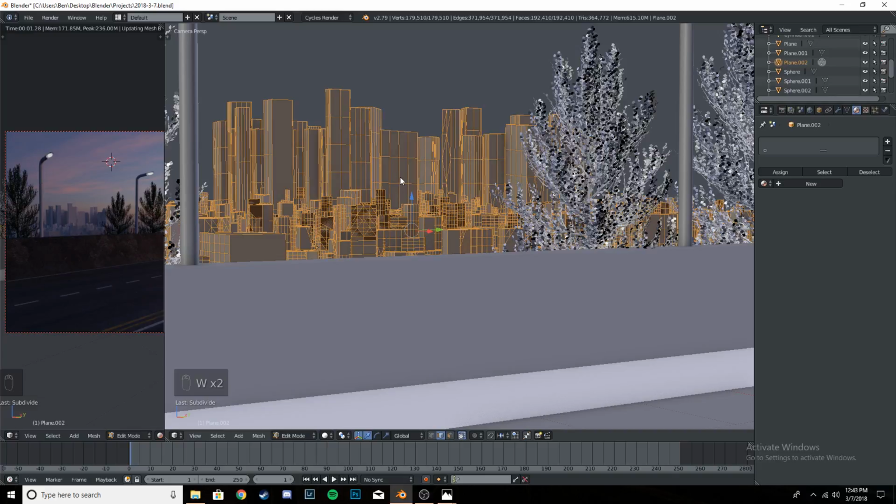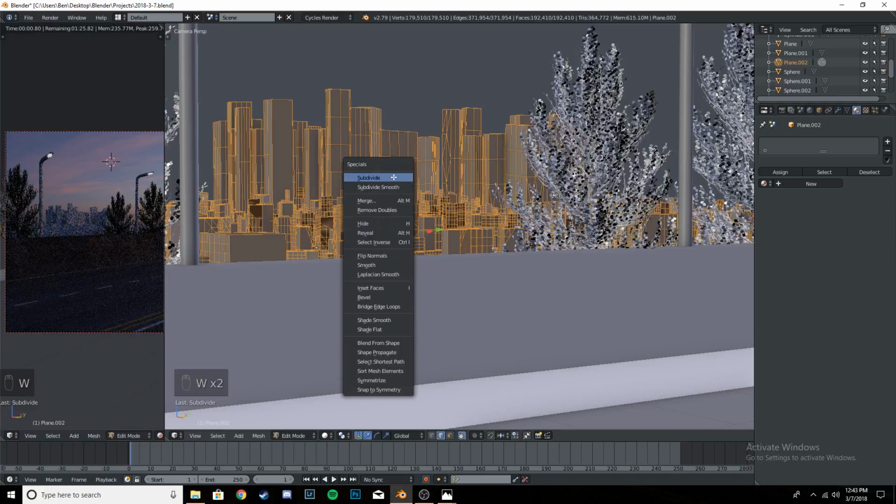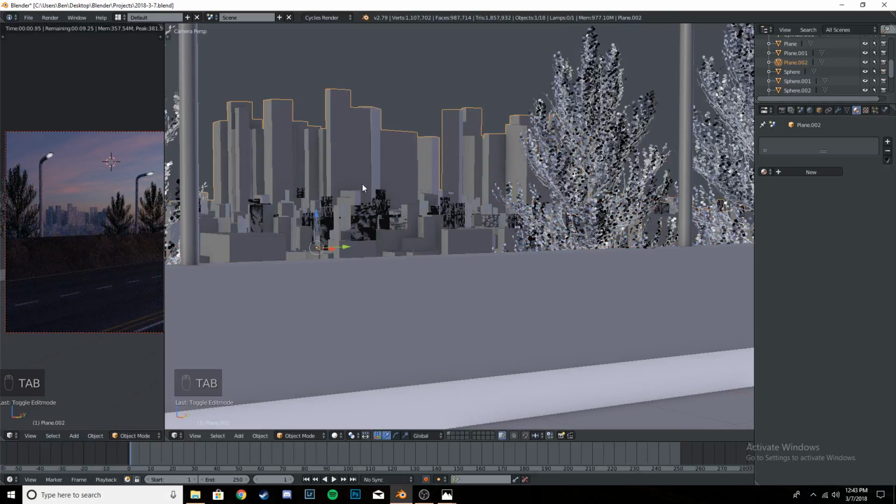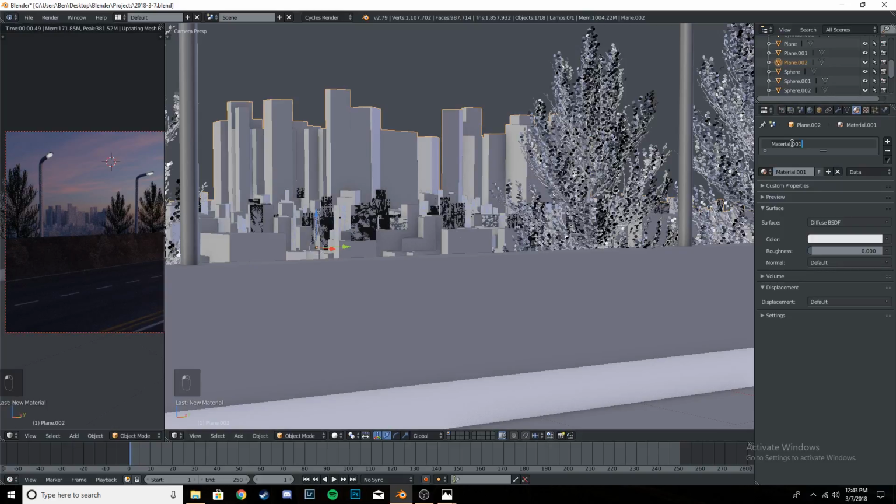It's going to be pretty high poly by the time I finish this. But I need faces small enough to where I can set random faces to have an emission shader, if that makes any sense.